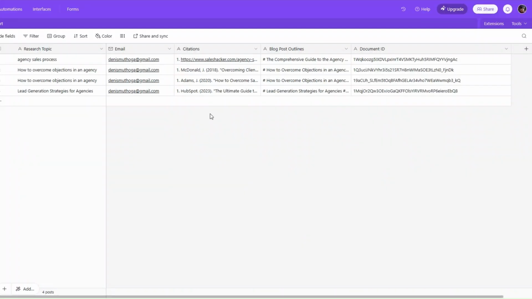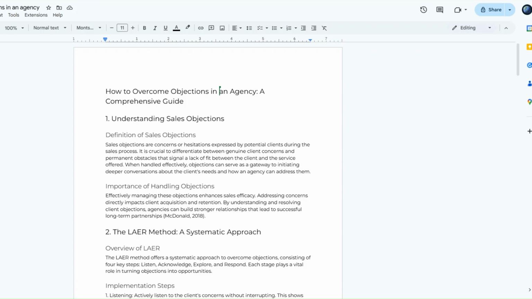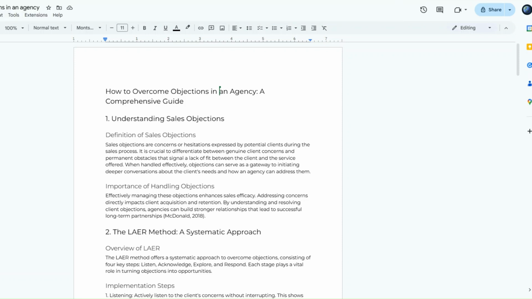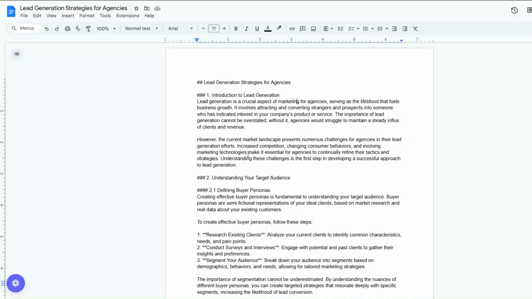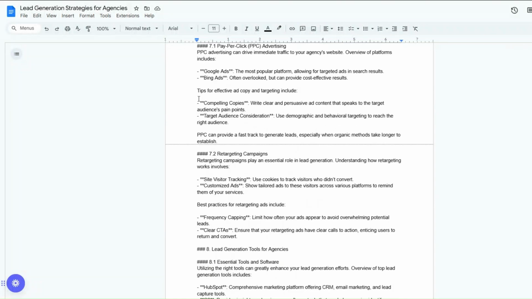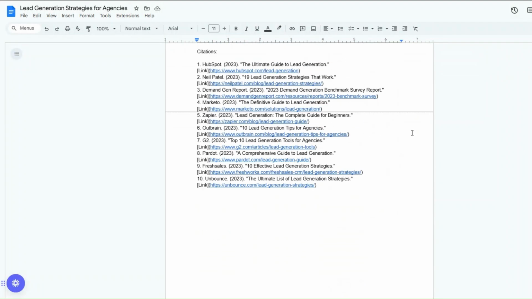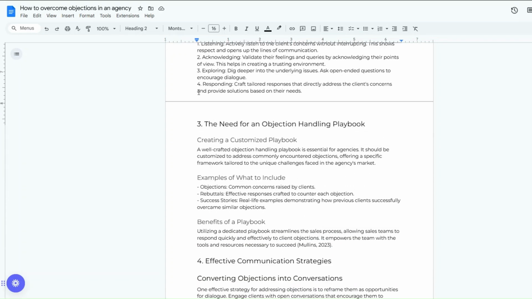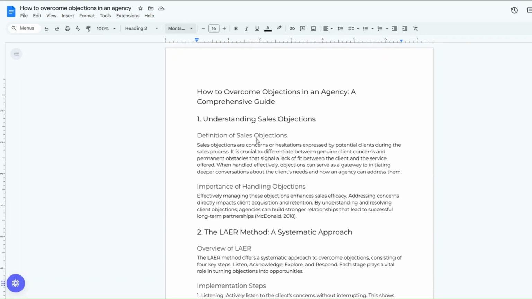Now, on Airtable, we're going to copy this document ID and then open it by pasting the document ID on the link of our Google Docs file, and then click on enter. After we open our document, this is a blog post that is generated for us over here. It's a 7-page blog post over here. To customize our blog post to look like this, you'll need to do it manually over here.